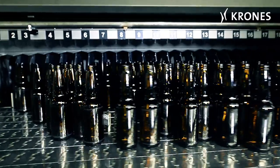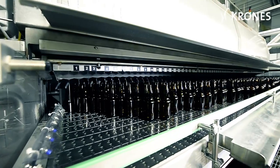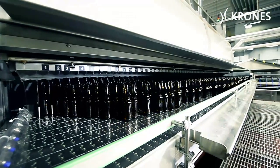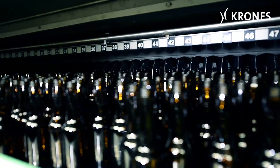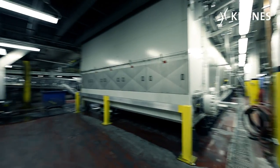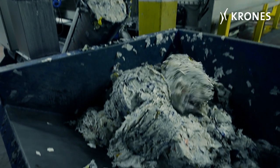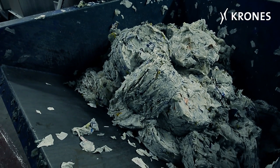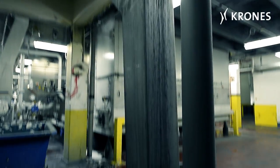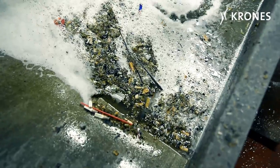Compared to the older machines, there is the ease in terms of how our day-to-day operations groups can clean the machine, empty waste and remove debris from the machine. The overall design allows us to maintain a clean environment in a rather dirty place in the brewery.